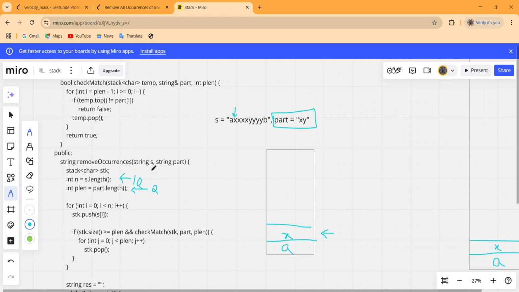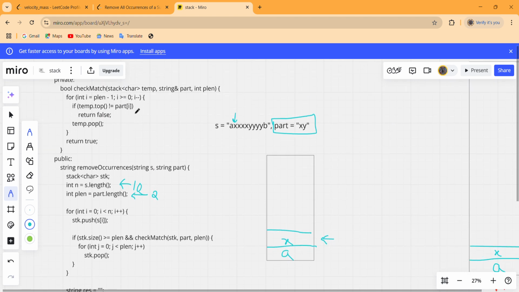A copy of our stk is created, and part is x and y, and plen is 2. We will check for i equals plen minus 1, that means from the last index of part till this position.